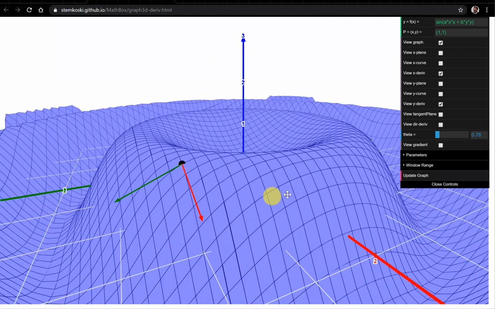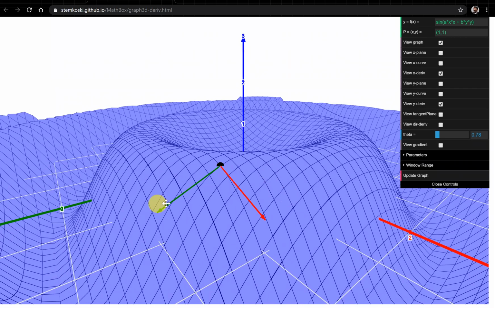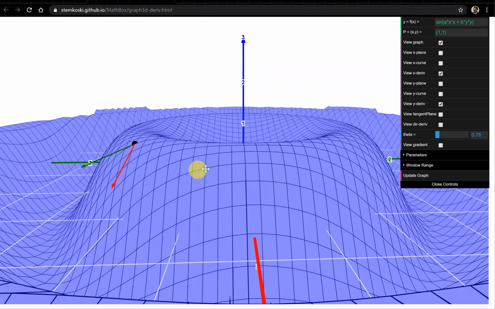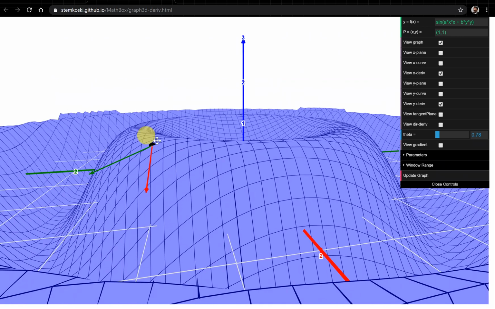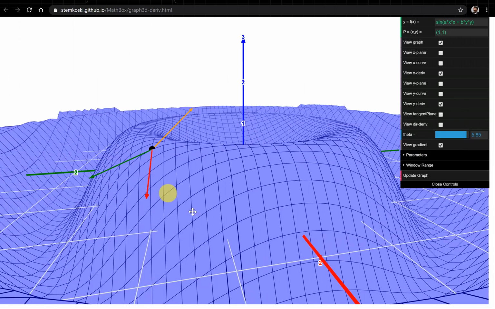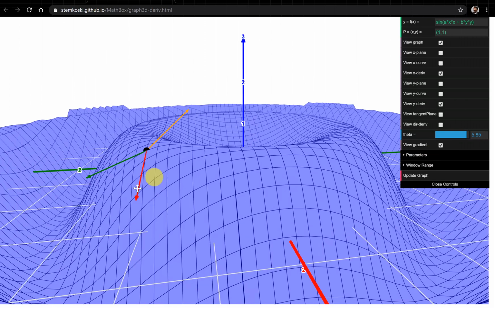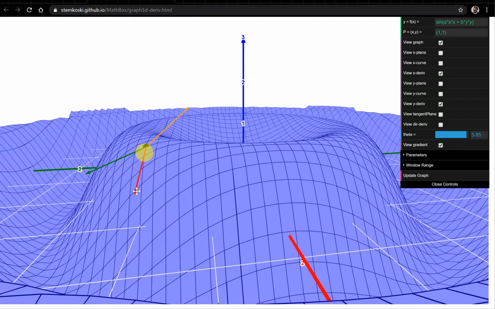And so since we have functions of x and y, we have, for example, 2 different derivatives we can calculate. In fact, there's lots of different vectors which are tangent to this surface at that given point. So, for example, this orange vector which has just appeared, take that vector, and there's really lots of different versions of that vector, which are all still tangent to this surface at this point. Different combinations of these 2 tangent vectors will still remain tangent.